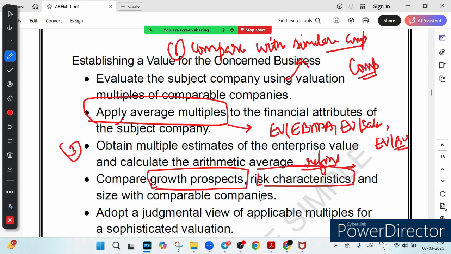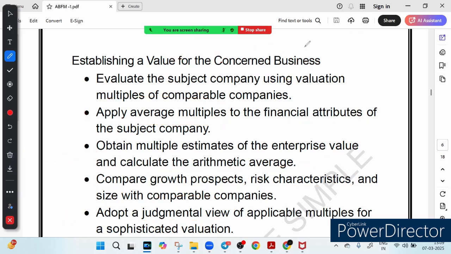Then the judgment step. Once we have multiple estimates, we take an average for a balanced valuation. Analysts use experience and market insight to fine tune the final figure. Let me give you an example of all these four steps. Suppose a real estate deal. If a similar apartment in the area sells for 1 crore, and you want to sell a similar one, you compare location, amenities, and size before deciding its fair price. Business valuation works the same way. Valuing a business is part science, part art. You need data, but you also need judgment and market understanding to get it right.